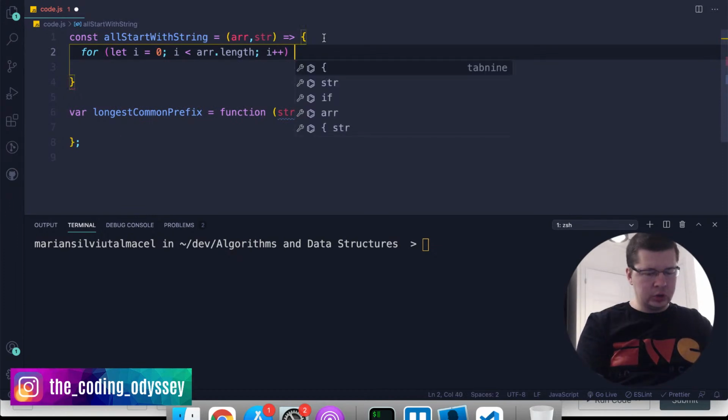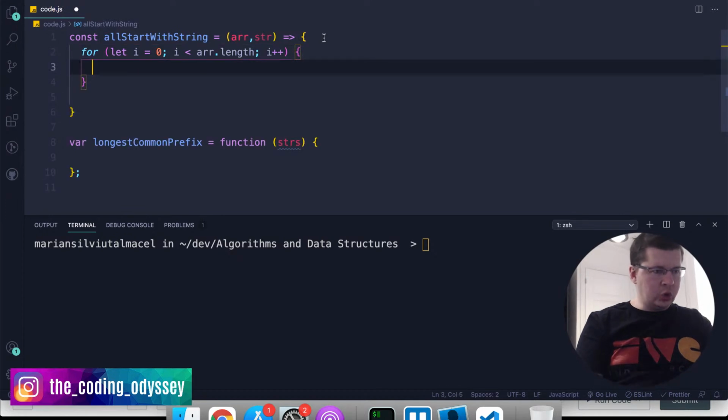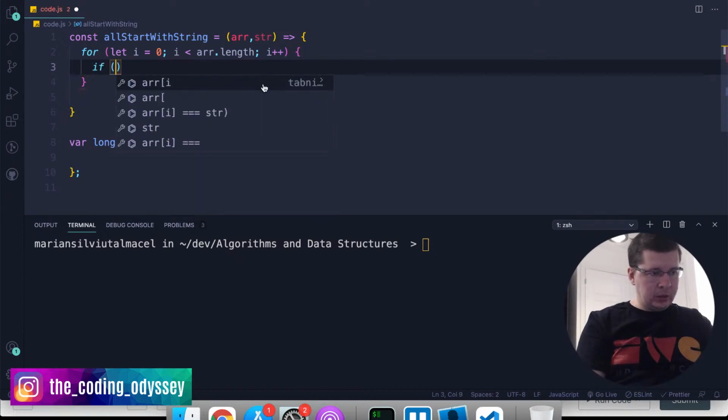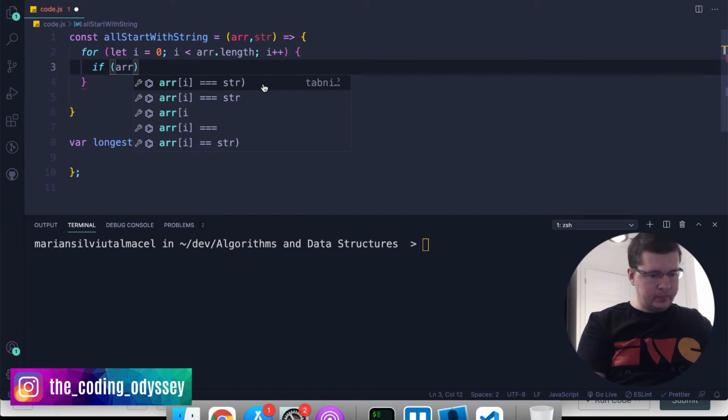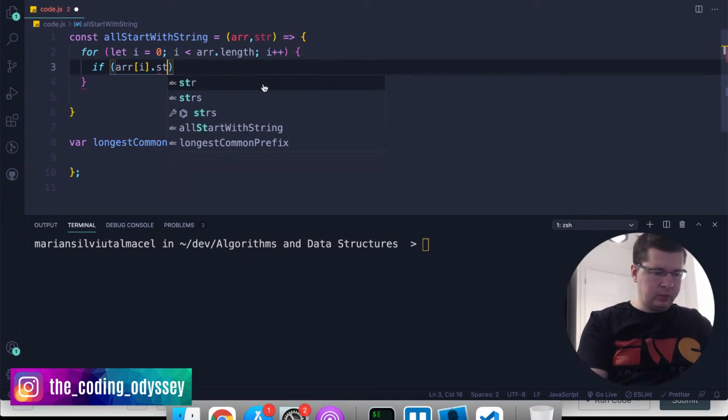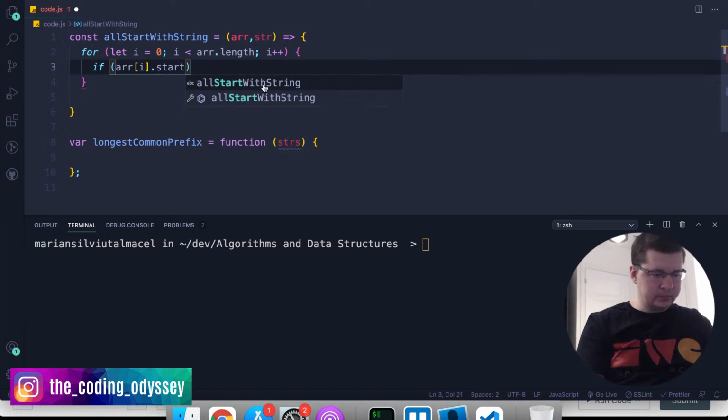So we're going with a for loop through all of them, and we're going to say if array of i, which is basically the current string, and we're going to say startsWith, a string.